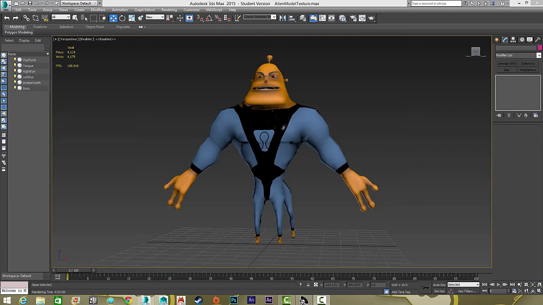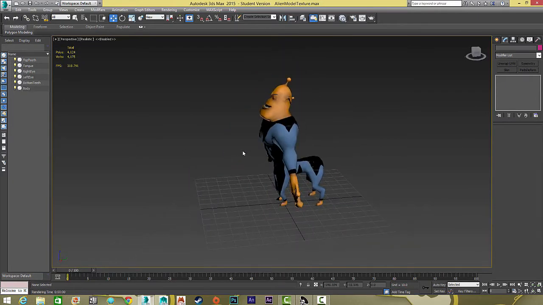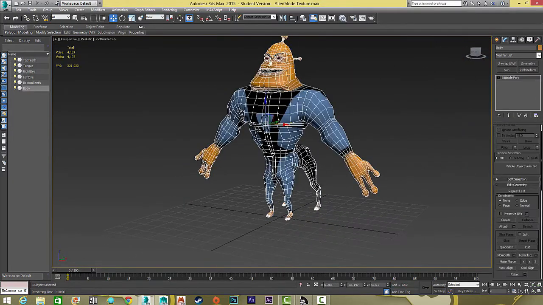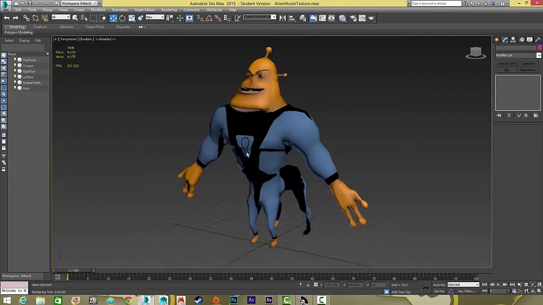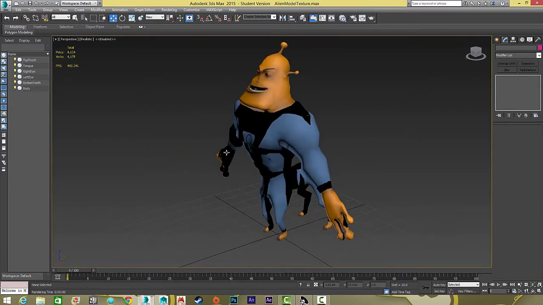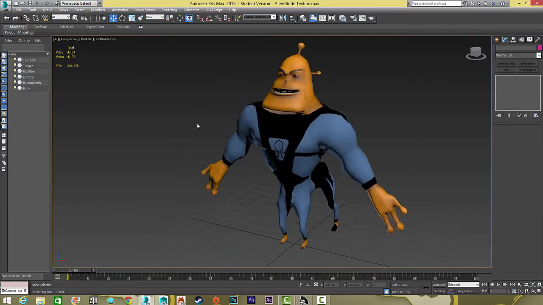This video explains how to rig a character, which is setting up the controls to be able to animate a character in 3ds Max. I have a quadruped kind of character, and in this video I'm going to show you how to set up the joint system, or the bones. In the next video we'll talk about how to skin the character, which is applying the geometry to the bones, so that when the bones move, the geometry will move and deform with them.